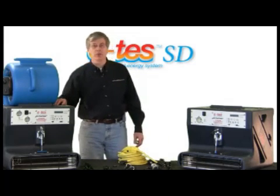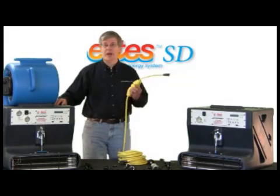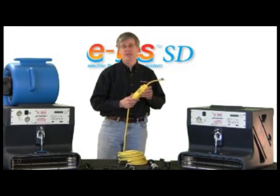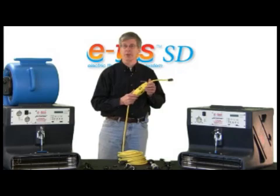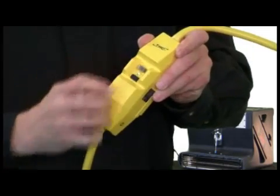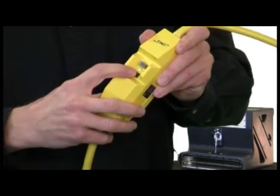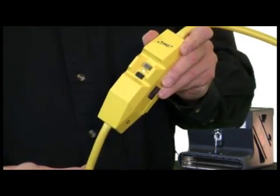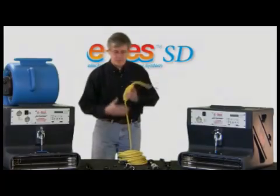First thing we want to go over is the power cords. Each power cord for our E-TES SD units has a ground fault circuit interrupter. When you plug the unit in the wall, you will push the button on the front to set the GFCI, then test to make sure that it pops, reset it, and you're ready to go.